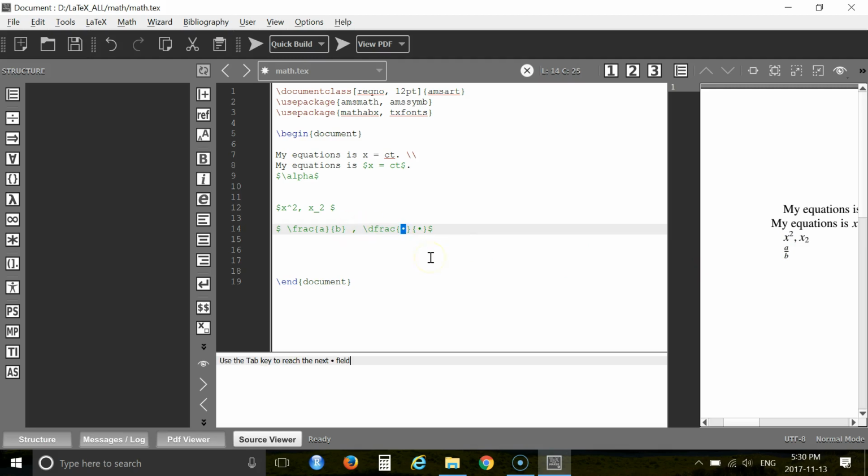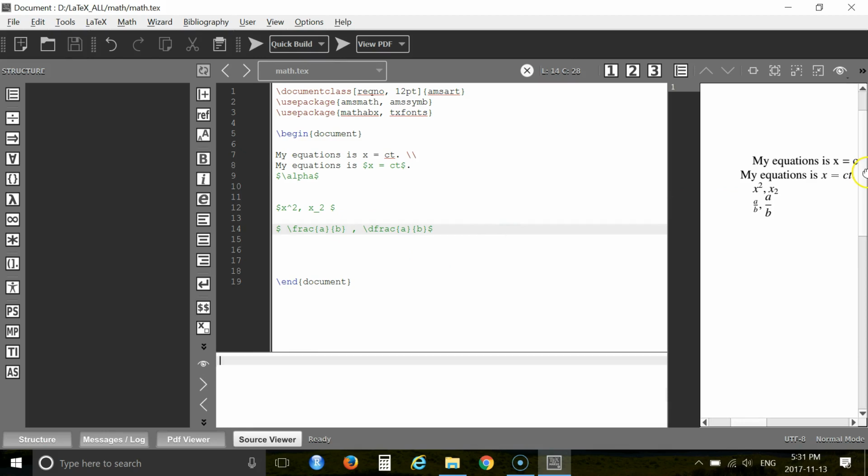This command will give you the exact thing. Press F6, F7 and see the difference. If you want this format, then you have to use \dfrac. If you need the other format, then you need to write only the frac command.